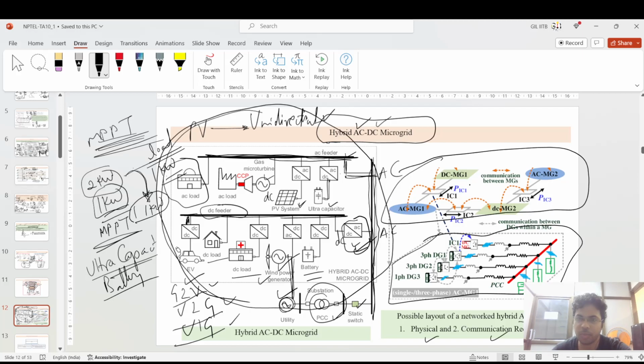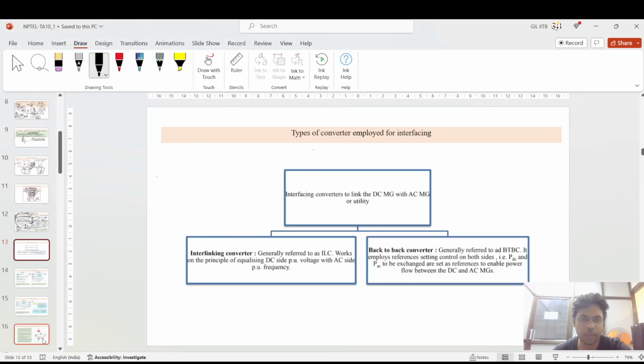Okay, and the layer above is the communication system, and this communication system has multiple component communication between the AC microgrid, DC microgrid, AC microgrid 2 and the DC microgrid 2, and also there are independent couplers and three-phase DC generation sources, and in between many communication features are there. So these are the two types of systems. One is the physical layer and the second is the communication layer, and both have certain advantages based upon the generating sources.